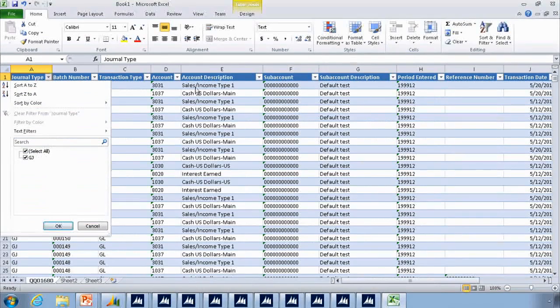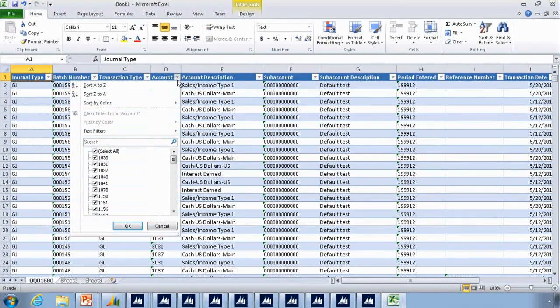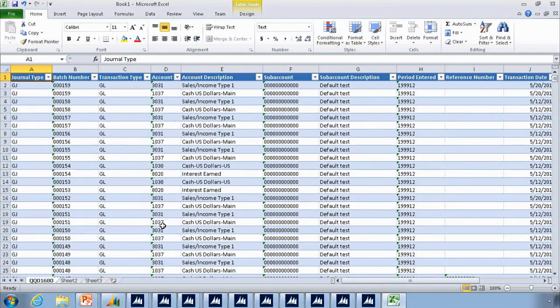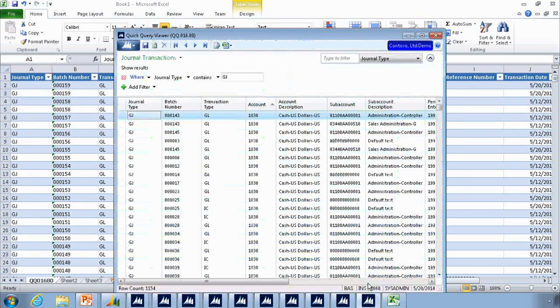So that's great. I can start doing some sorting, selecting. Maybe I only want to see certain accounts. That's great. But that information that's in here is static, meaning that there is no ability for me to actually do anything with it after that. It's great to have, but it is static. But we also have two other options here, just to talk about real quickly.